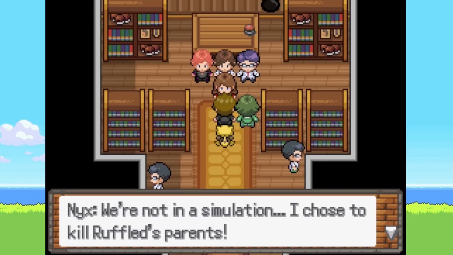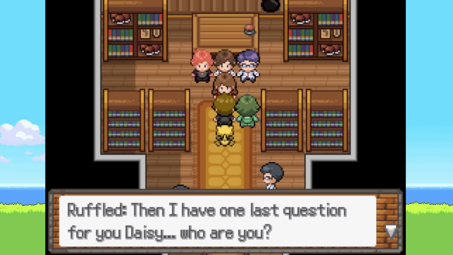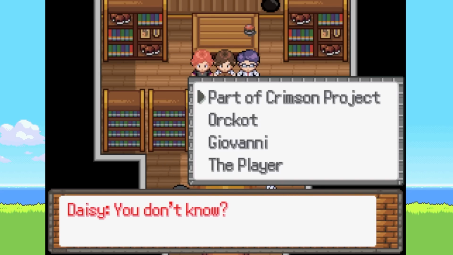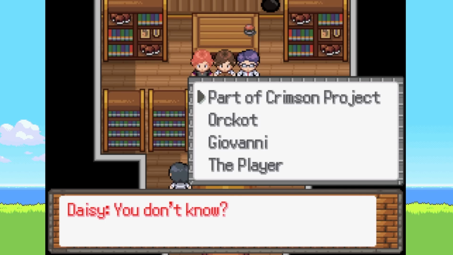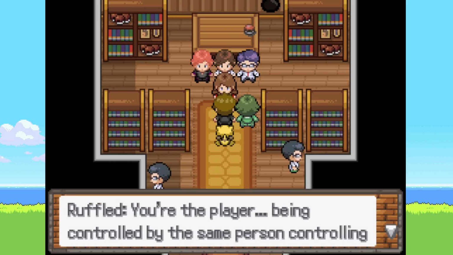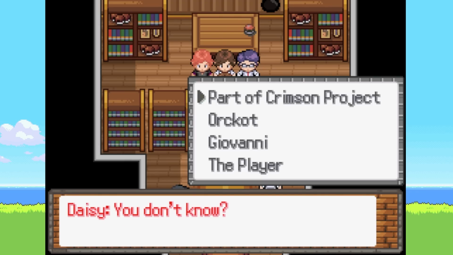I chose to kill Ruffled's parents. That's what Nyx says. No, that was all a choice by me. Apparently, Daisy is the one controlling everything. One last question for you, Daisy. Are we part of the Crimson Project or called Giovanni or the player? You're Giovanni, the ex-leader? Nope, not that silly old man. Well, what could it be then? Are you the player? You're the player being controlled by the same person controlling me? No, I think you would know if I was also the player. You're the one who, at the end of the day, is doing all this.